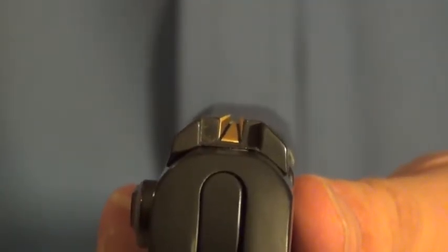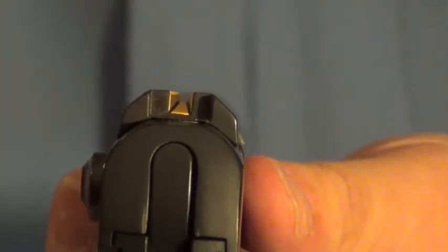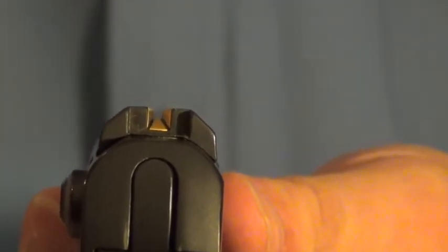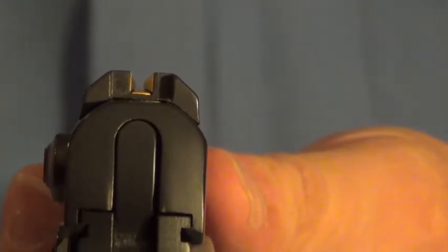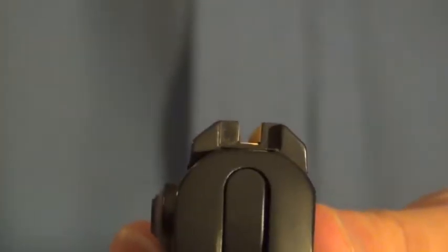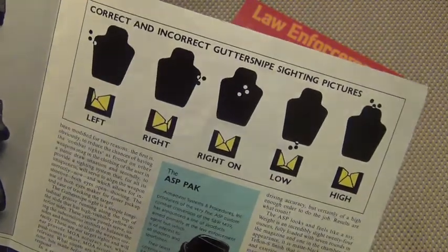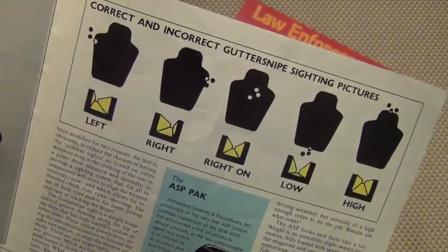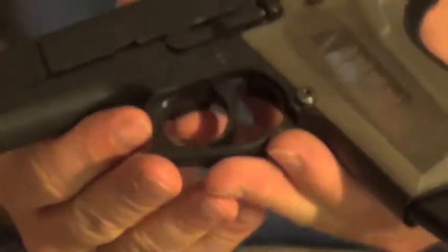This is a very unique sight system called the gutter snipe system. There is no front sight — the concept is that the rear sight forms three triangles: one on the left, one on the right, and one on the bottom. When those triangles are all the same size, the gun is aligned squarely on target, and where the points of those three triangles meet is where you aim. For quick target acquisition in a combat scenario it's a unique system, though unconventional enough that it didn't catch on after the ASP left production.